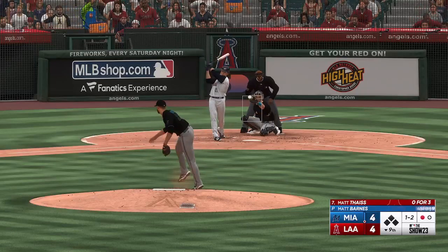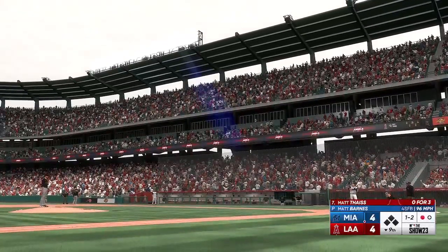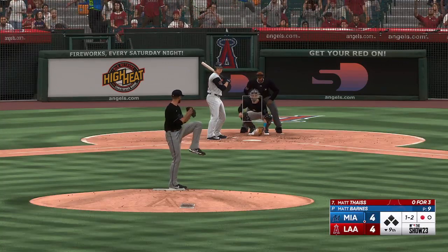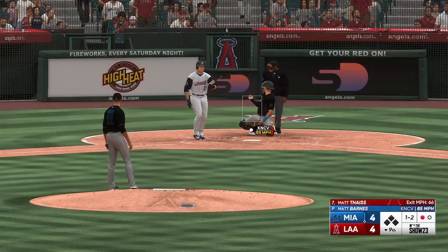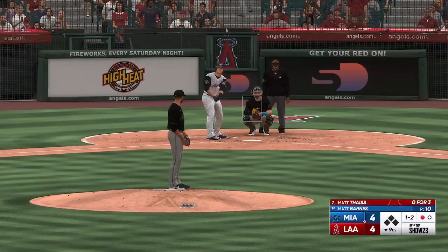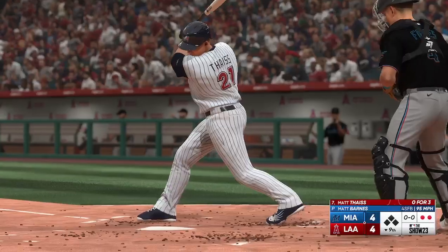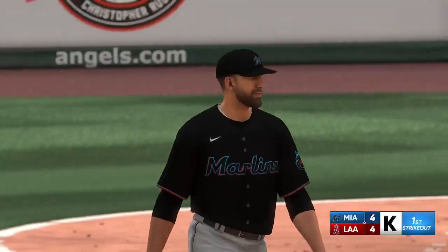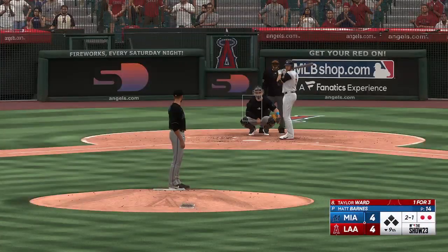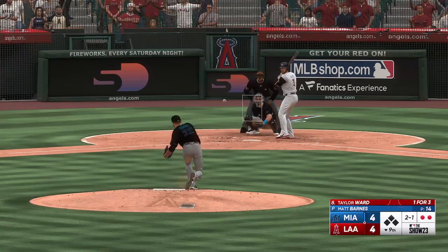Here's a 1-1. Comes up empty. That's strike two. Here's a 1-2. Swing and a miss, and he is down on strikes for the third straight at bat. And next for LA, Taylor Ward, 1-for-3. Trying to send this extra innings.